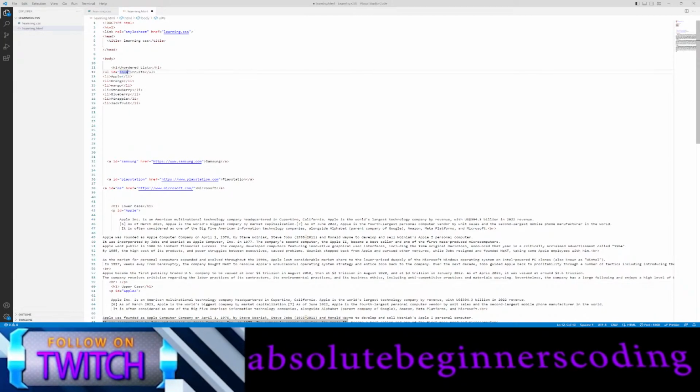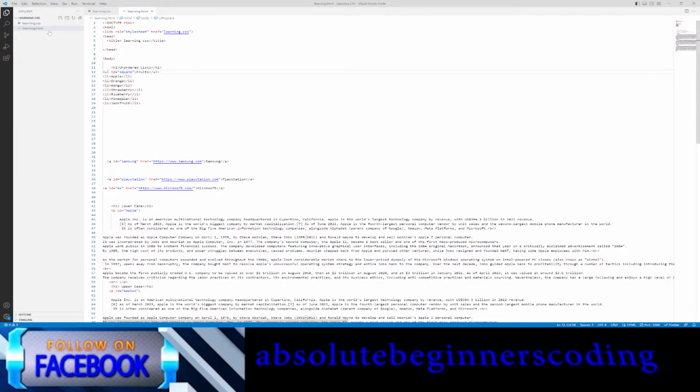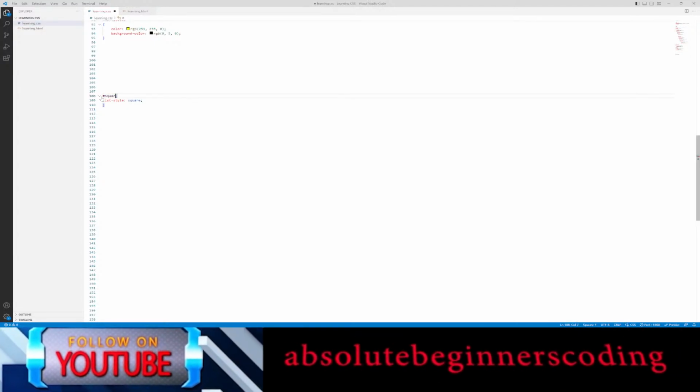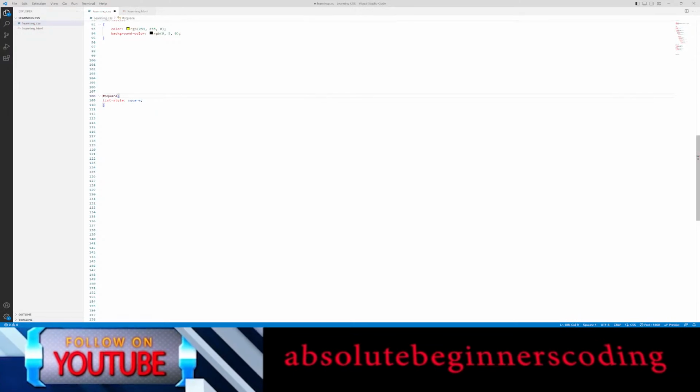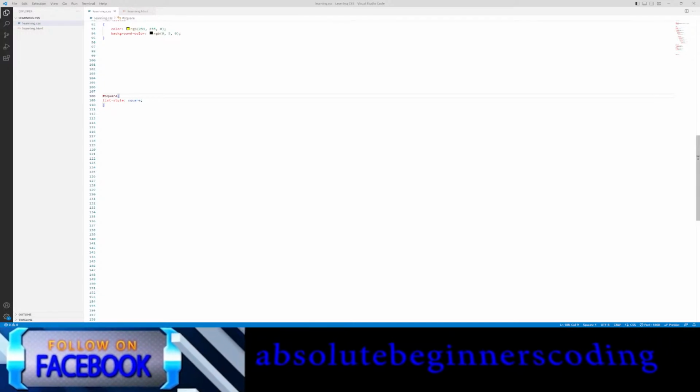Let me give square, save this, go back here and give hashtag square. Okay, let's save this. Okay, still it didn't work. But actually it should work.